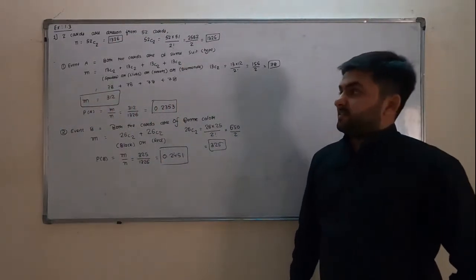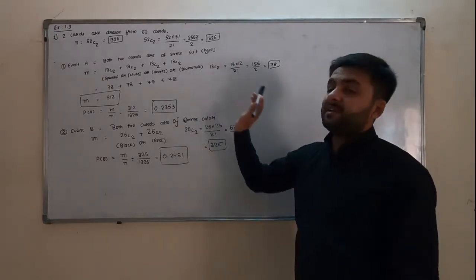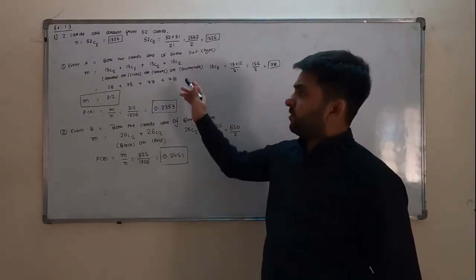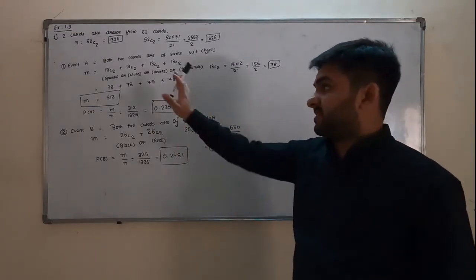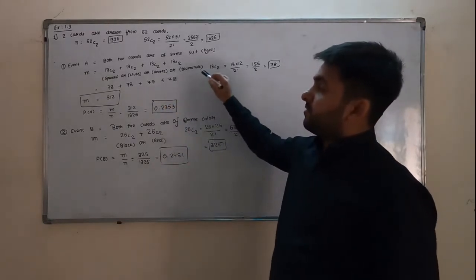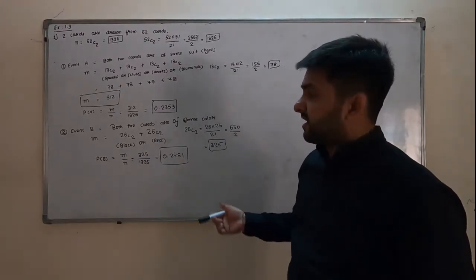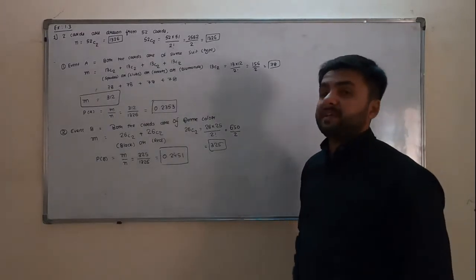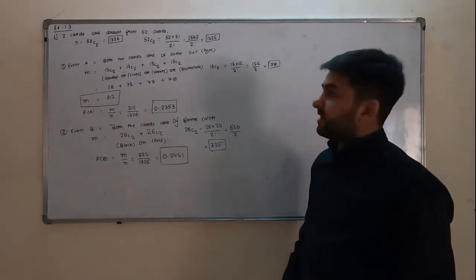The important thing to note is that they are telling cards are of same suit. Suit means type, so all the possibilities we have to keep, because they are not mentioning the type. If they simply told that both are of spades, or of clubs, or of hearts, or of diamonds, then simply 13C2 can come. But if they are not telling, then you have to keep all the possibilities. Then they are telling of same color, but which color they are not specifying, so you have to keep all the possibilities. And this is the rule of probability, that all the possible outcomes should come. Okay, now we are going for the second sum.